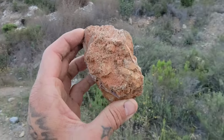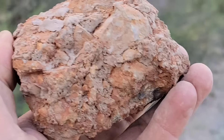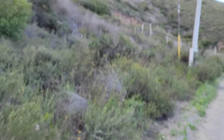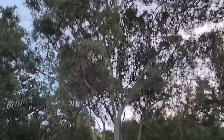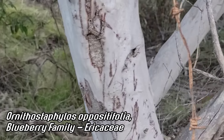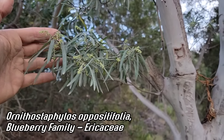With every rare cypress, you've got to upload a photo of the substrate it's growing in. I'm going to put a photo of this red, definitely mafic rock - probably metamorphosed a little bit - up with the Tecate cypress observation. Oh look, it's a giant Ornithostaphylos - holy shit, it's 20 feet tall, old growth. This guy's been through a lot. They're fire adapted, they kind of need fire, so it's been a while since fire came through but this thing is going off.